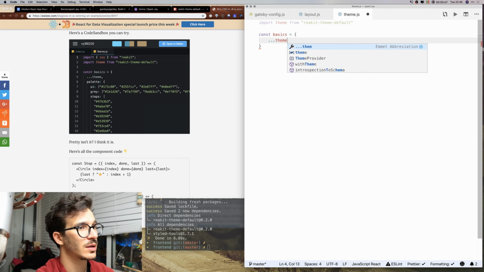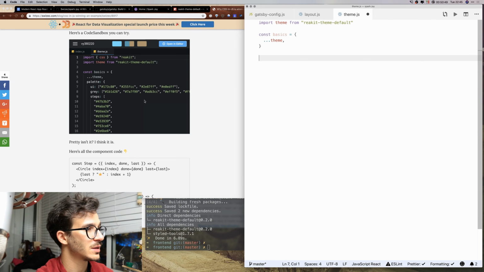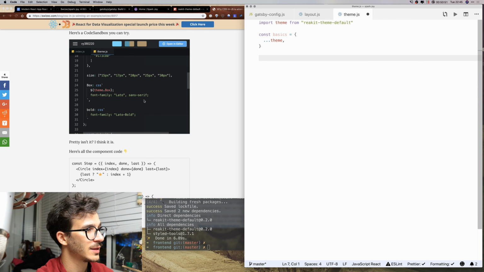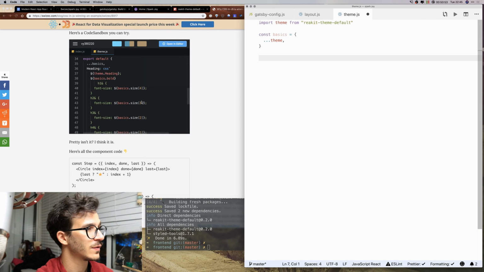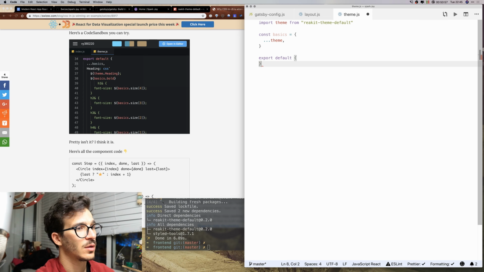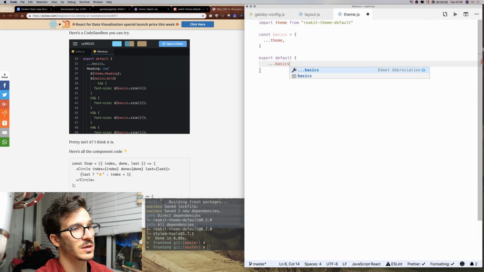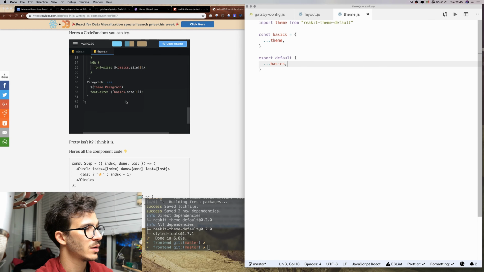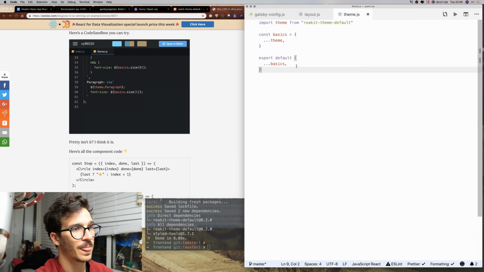We're gonna start with this and then go from there. So we're going to get theme as our basics. We're going to define a palette later and sizes and stuff, and we're going to export default with just our basics. So this is how things work for now.